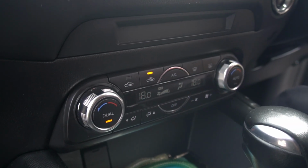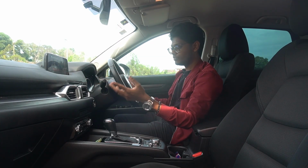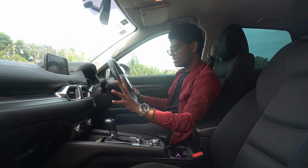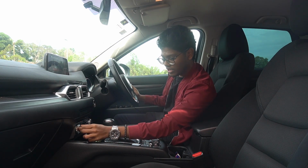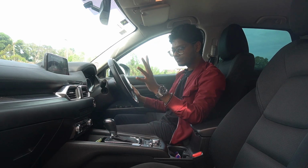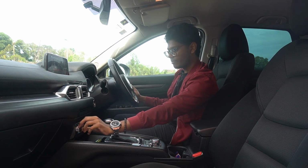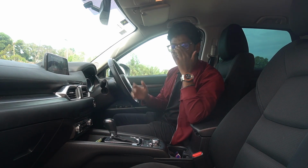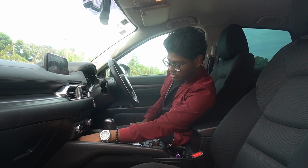I know that certain cars at this price range will give you digital climate controls, which is not very practical, especially when you're driving. So having something physical to touch is actually very good. And plus, these controls here are actually aluminum, so they are very nice to the touch. I'm glad that Mazda thought of this, these are the things that we get to touch every day. So I'm glad that it's something good to touch, and it's not like plastic or rubber that just kind of wears out over time. So over here, you actually get a 12-volt socket.